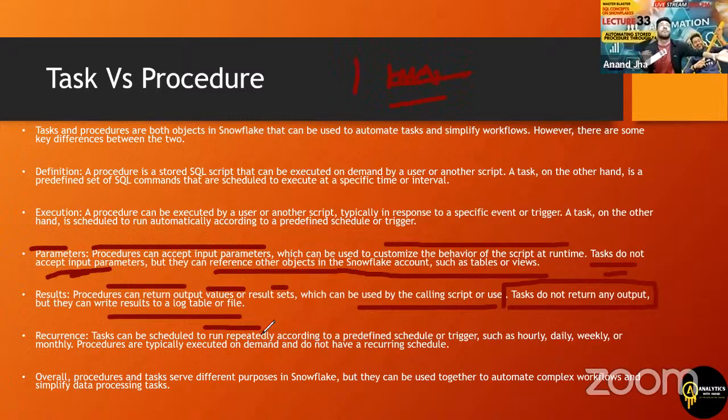In India, now it is 10:15. In the US, it might be some other time. In Germany, it might be some other time. So based on time zone also, I can schedule this. Based on the client, if the client is a UK client, US, Australia, Asia Pacific, we can do all these things using schedule.